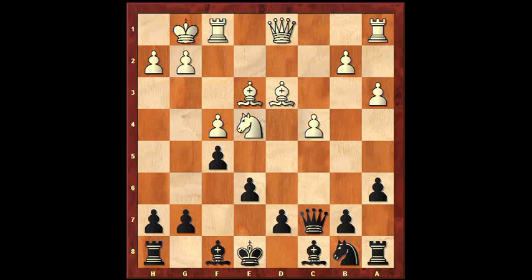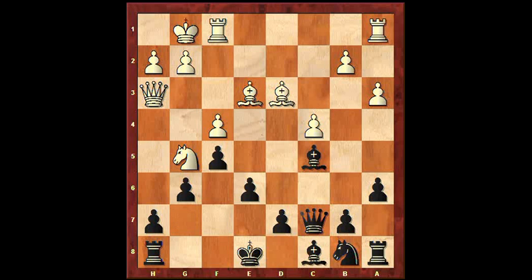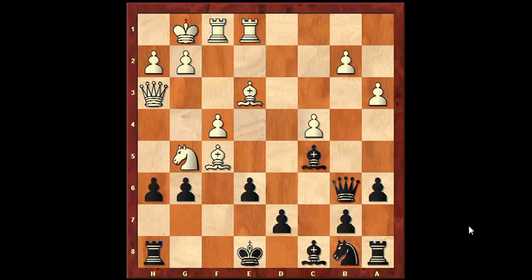So queen c7 was played — a retreat — and knight g5, bishop c5. Now black got to move his first piece, check, g6, and queen h3. Now the knight is being kicked, but it's not really being kicked because of the pin on the h-file, and after the bishop is protected by the almost overloaded queen — because it has to pin this pawn, so that piece is not hanging here. Queen b6, again attacking the piece, and now this nice tactic, which is not really working in white's favor. But black looks very solid here, so the sacrifice is quite complicated.